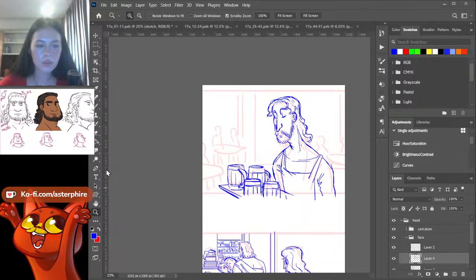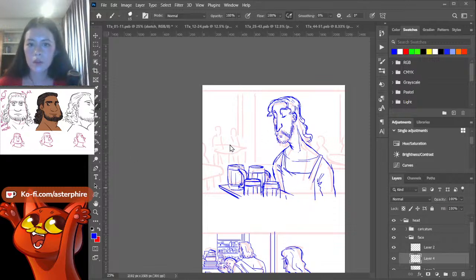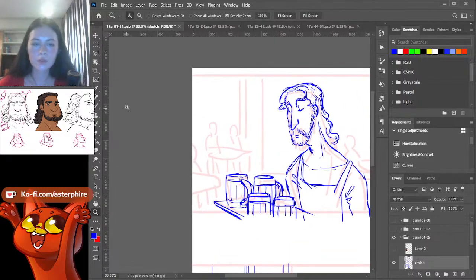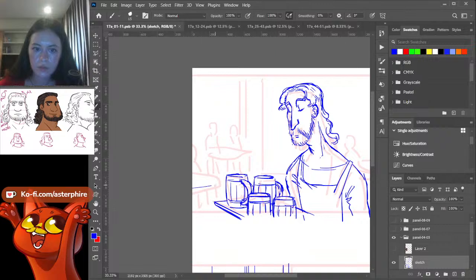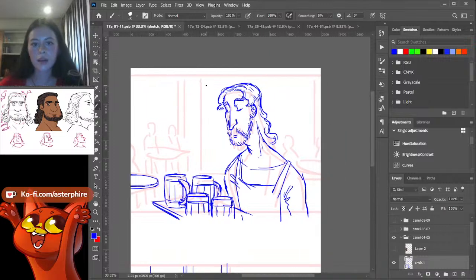Let me just shift this out of my way. Okay. We want to do the background people for the tavern itself. So we know that these are all different tables. I'm doing the depth of the scene in a little bit of a haphazard kind of way. I'm not mapping out exactly how the vanishing point works, which would be the wise thing to do.